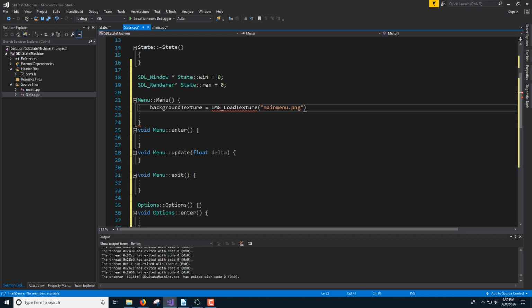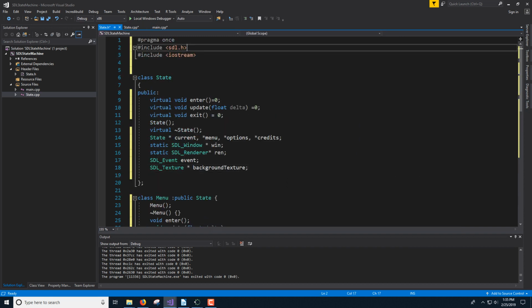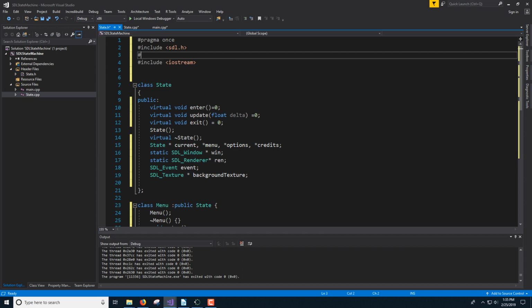Sorry, first it gets the renderer. It gets in and it gets, I'm missing something. In state.h, we need to include SDL_image.h.